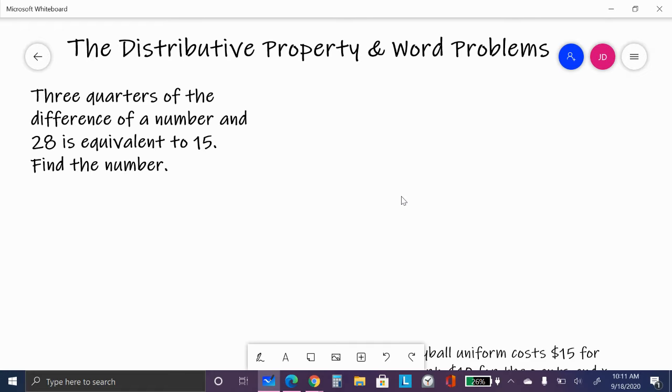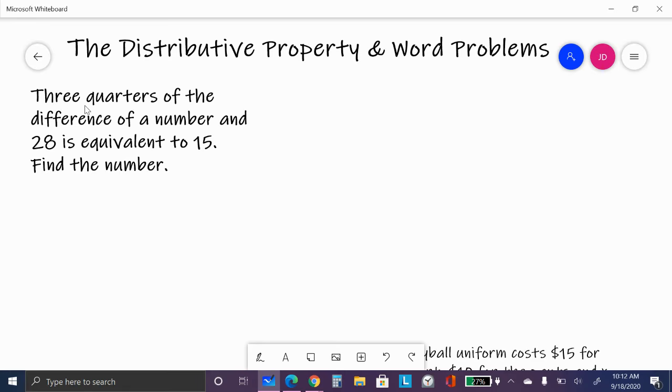In today's video, we are going to be taking a look at the distributive property in word problems and real world scenarios where we would have to create an equation from that scenario and use the distributive property to solve it. So in this first problem right here, this is not really a real world scenario, but we can make an equation out of this sentence and solve it, using the skills we've learned from distributing and solving two-step equations.